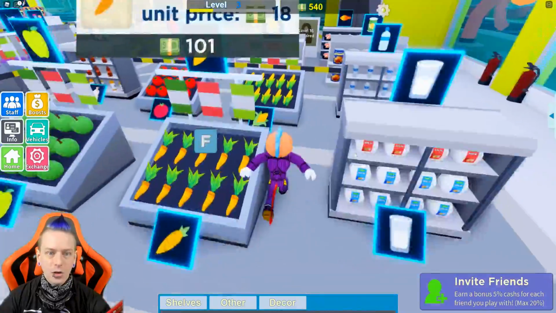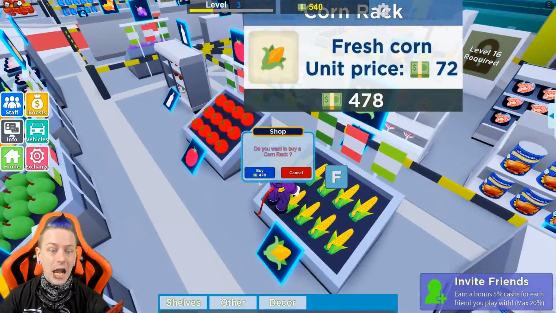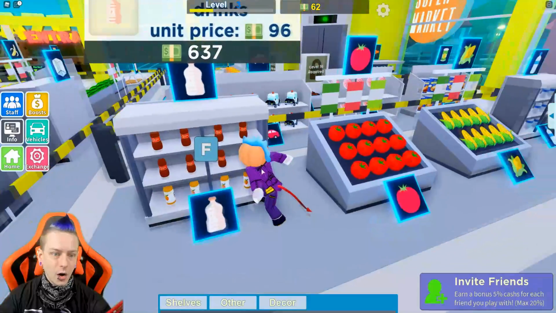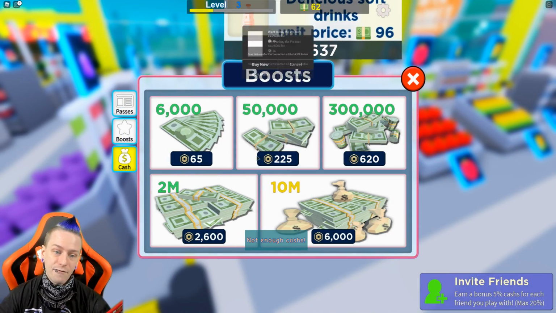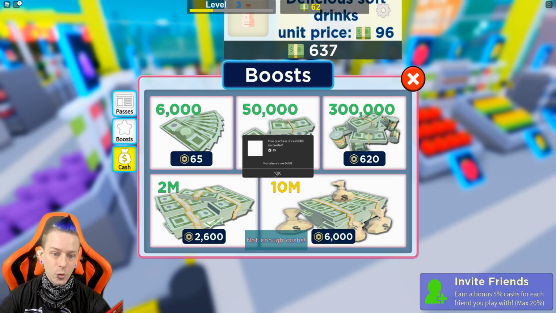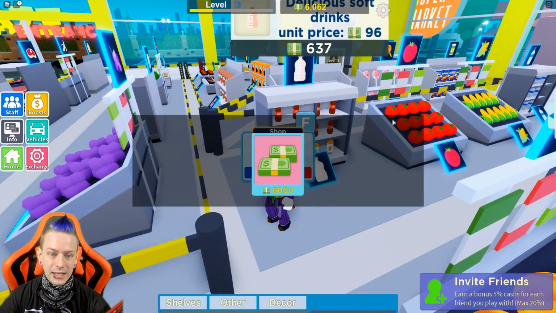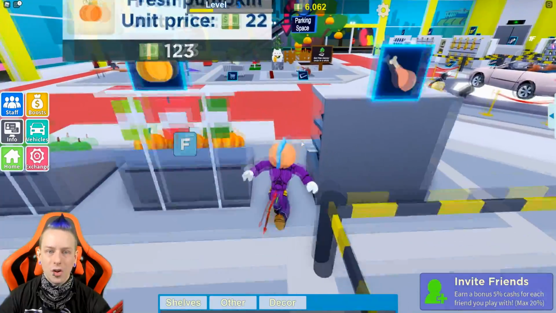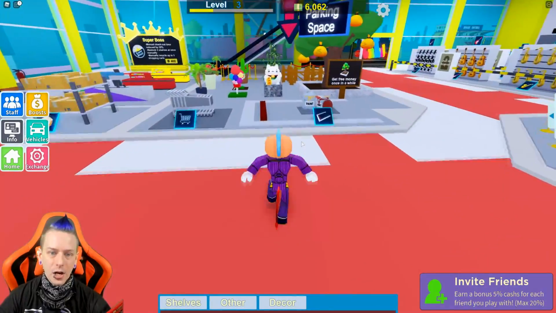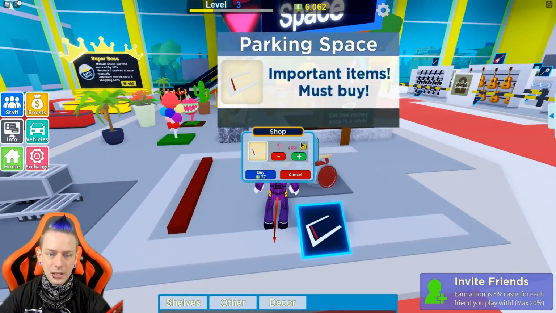We already got some milk going on here. Corn. Yes, I love myself some corn. Oh, soda pop. Oh, yeah. Give me that soda. Yo, wait. You know what? Okay, fine, game. You want to play it like this? We will. We will do it like this. Thank you. And we can't get none of that yet. We're too low of a level. I can't wait. Oh, we can buy more parking spaces? Okay.